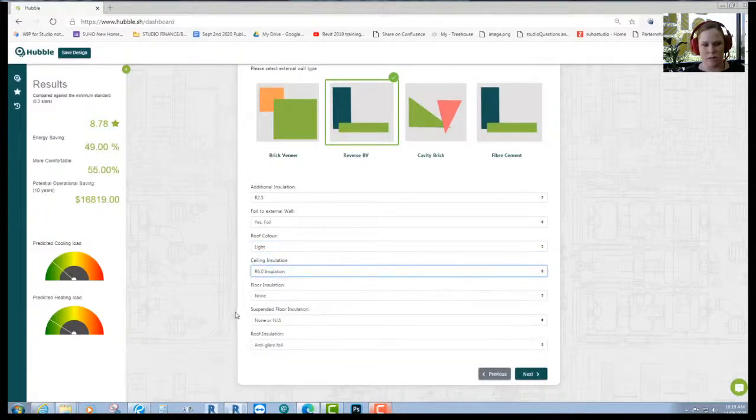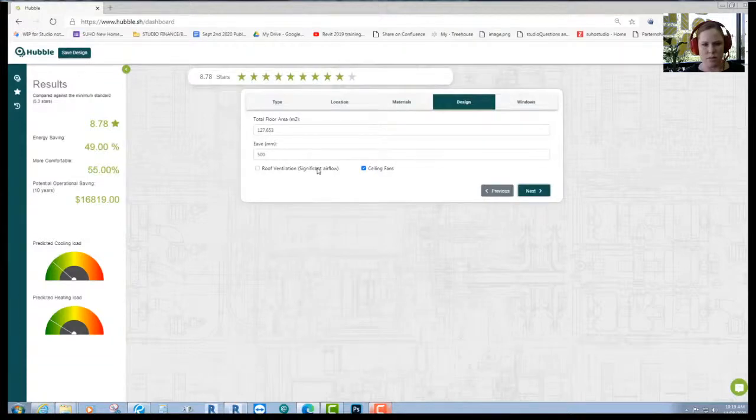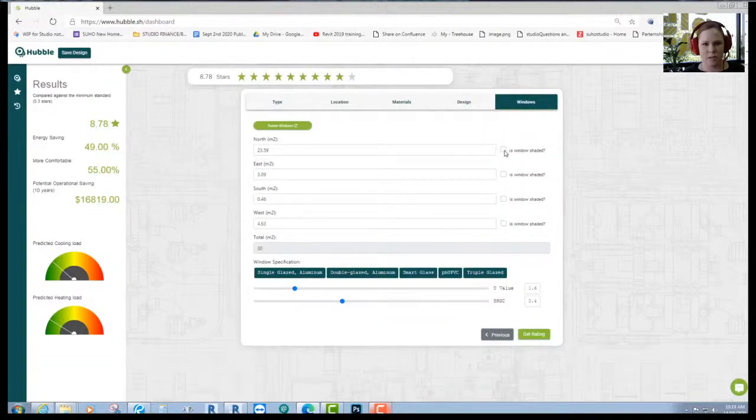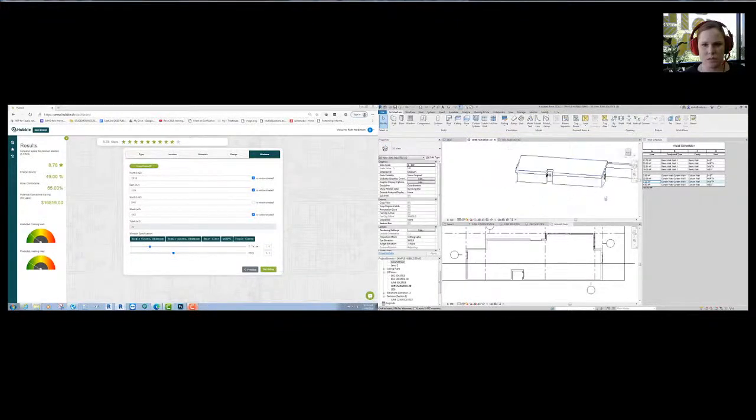Colour of the roof. The colour of the roof relates to the colorbond colours also. Okay, so we can see the changes. So this star rating actually changes as you're doing it once you've done the first simulation, which is really handy. So you can see the cause and effect. Okay, let's have a look what else we have here. If you were to have fences and things close to the building, in this case we do also, you would also tick that shading button just to make sure that we have those values.